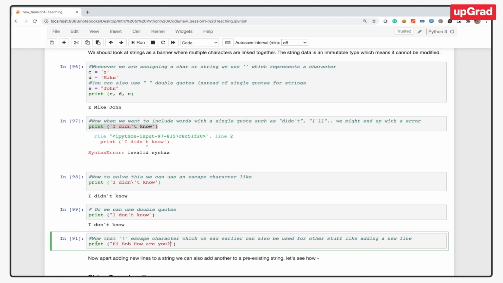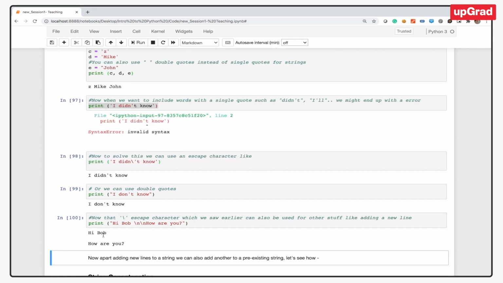But I would like these two lines, hi Bob and how are you, to be separated. So I'm going to put backslash n followed by backslash n. And I'm going to print this. So I can see one line here, it's a new line, and then another new line is inserted by having two backslash n, one after the other.